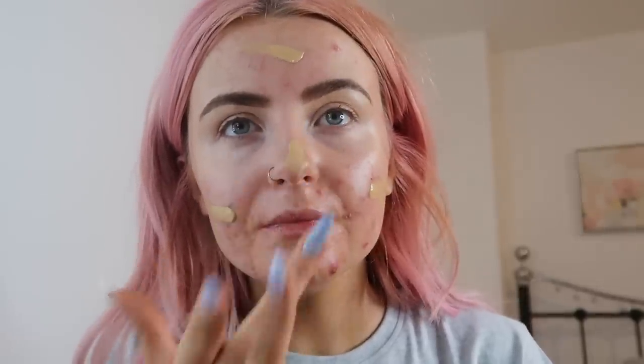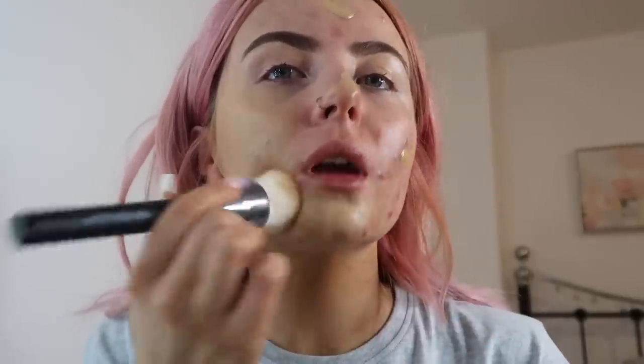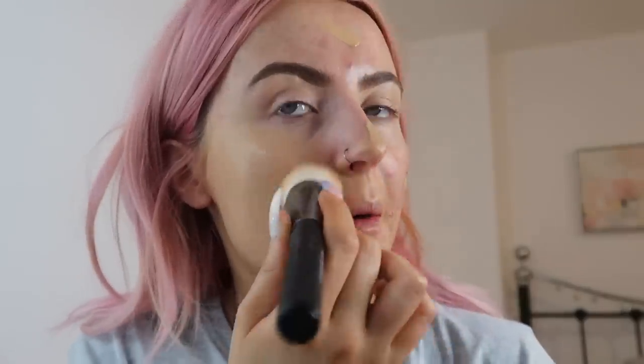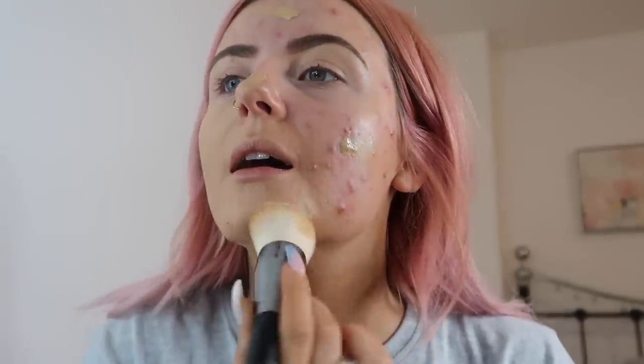This foundation is really good — I go on about it in probably every single one of my videos. I just put a little bit all over, so I don't use a full pump for each square; I use probably just a tiny pump. I've got her face buff and blend brush which I love, and I'm just going to push that into the skin and up my neck. I actually think that's quite a good match. I just love this foundation for when I really want to cover up all my redness. Obviously you can't get rid of the texture — that's always going to be there — but when you can hide the redness it makes such a difference.